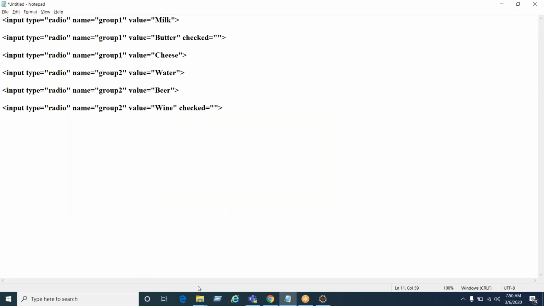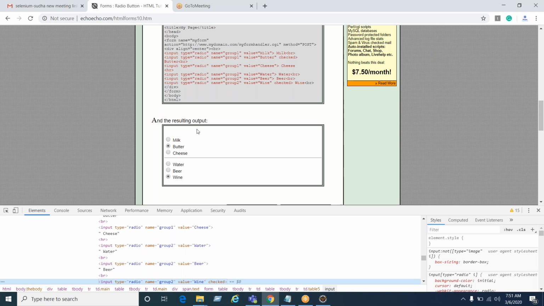So totally it contains 6 elements inside, but what we want is the last 3, like water, beer, wine. Okay. So first, let us find out this box.